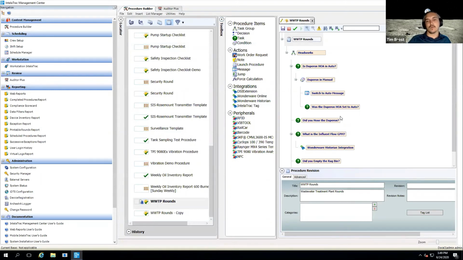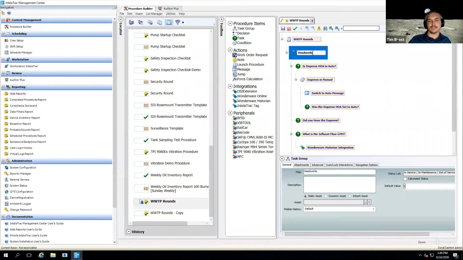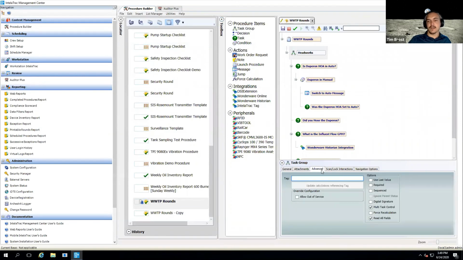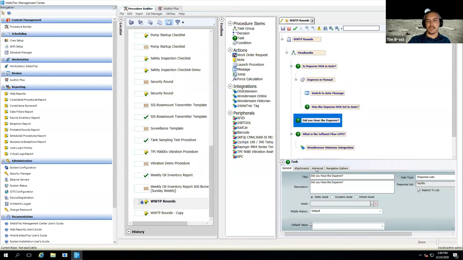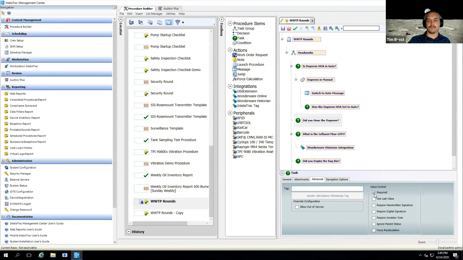One of those ways is, if we select the task group, Headworks, and click on Advanced, we can have these steps be required to be inputted in the sequence in which they fall underneath that task group. In addition, if we click on one of the steps, the tasks, and click on Advanced, we can require a value to be inputted.